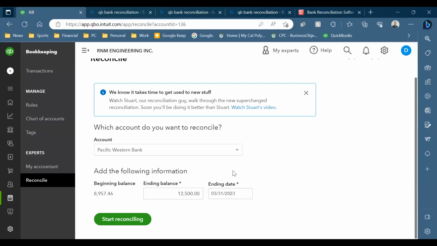And so literally you're going to sit there and go through each line and go, oh yeah, what was that? That was a $3 charge for the credit card. Oh, I didn't capture that. Okay, so click on credit card, click on the transaction. It's an expense, credit card fee, boom, it'll add on. And it repeats that process.